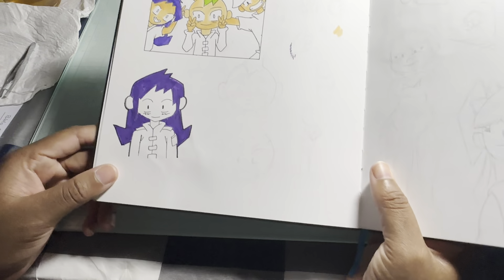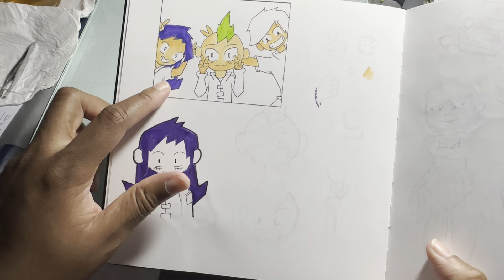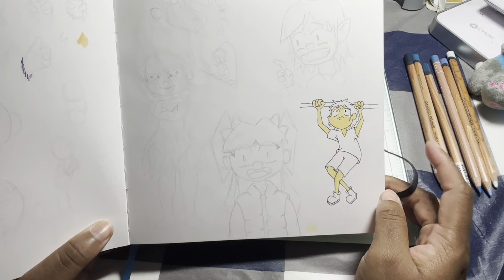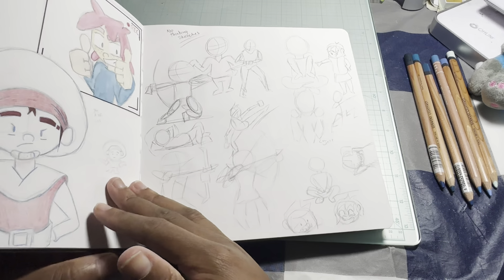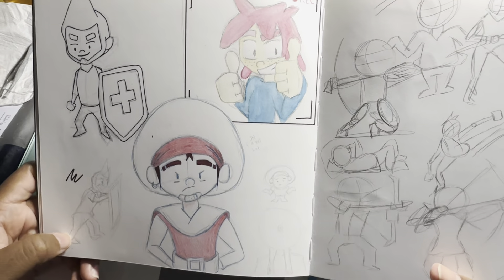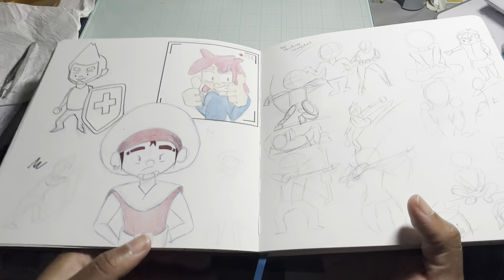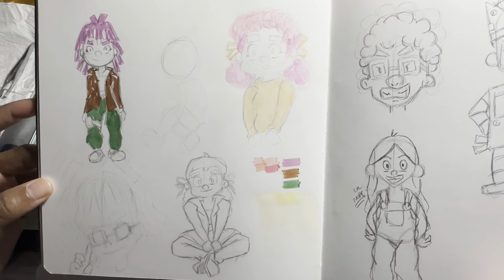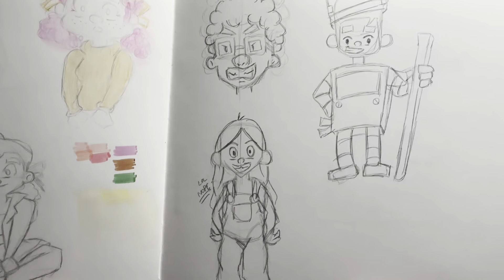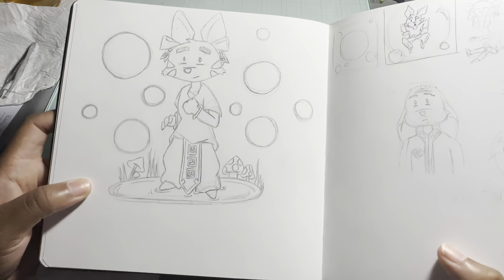Most of these are just randomly unfinished. But there are some more colored ones — I thought this one was so cute, I want to make it bigger so I can color it again. I think I was drawing like every other day, wanting to draw at least something. It's usually just random different characters I come up with or poses. I draw them anyway — I put 'lol nope' on this one because it did not come out the way I wanted. Something about this sketchbook I wasn't liking at the time, so I didn't do much in here.